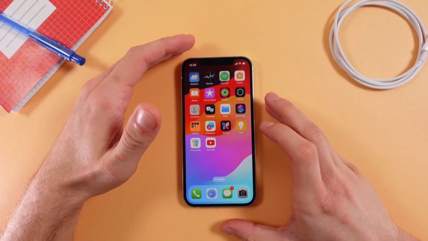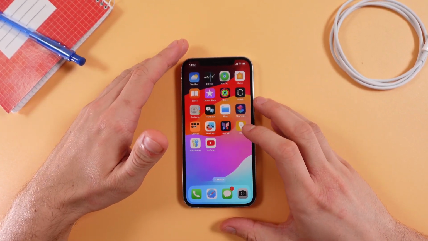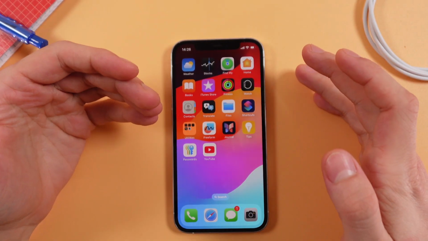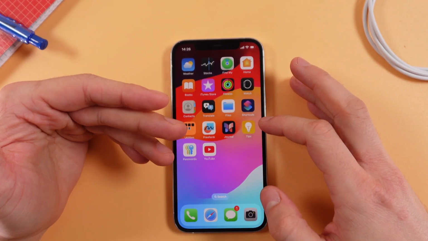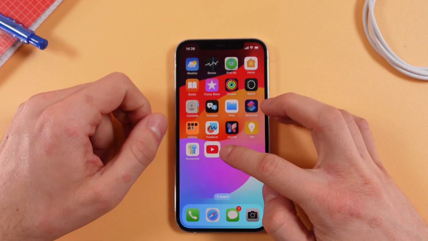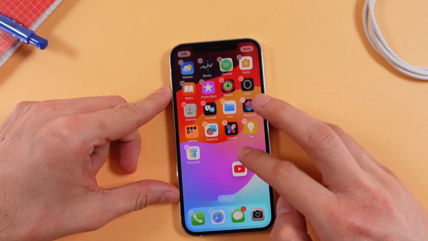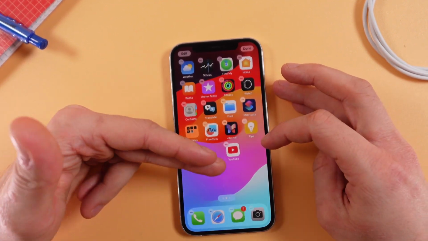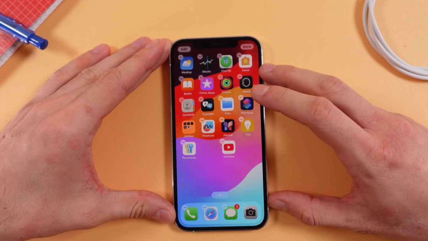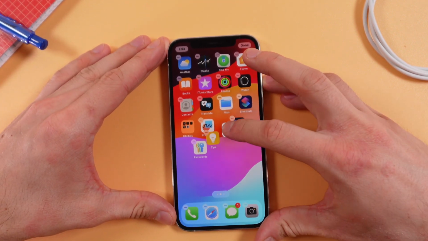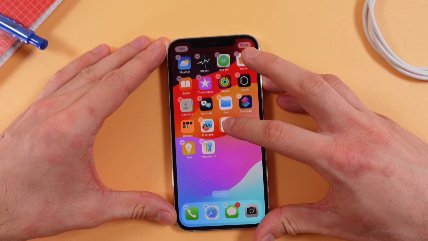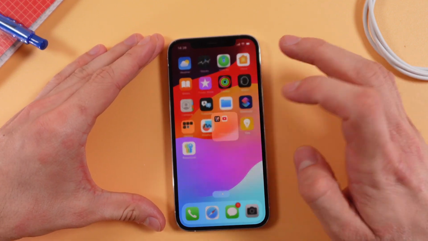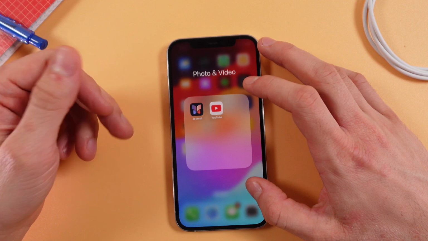Hello everyone! So if you want to create folders on your home screen of your iPhone 12 Pro, first of all we gotta find an application which we want to add to your home screen. So simply drag it. It will be put in such a shaking mode. As you see, they are shaking, so you can drag them free and simply drag one application on another one, and the folder gonna be created automatically. Now press done, open up the folder, and here it is.